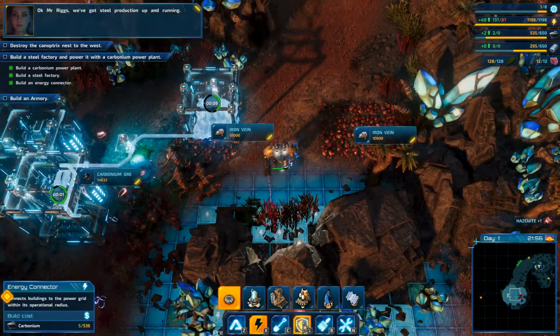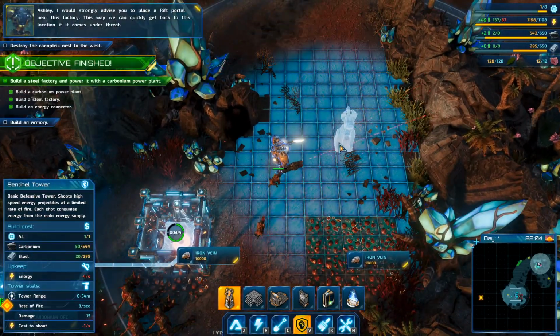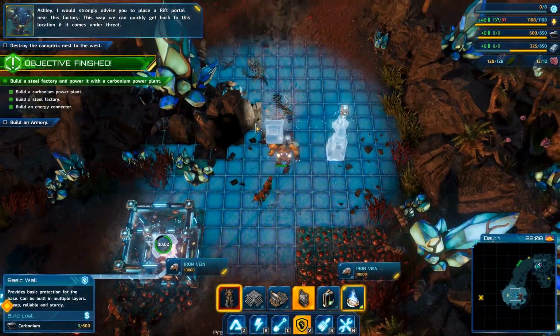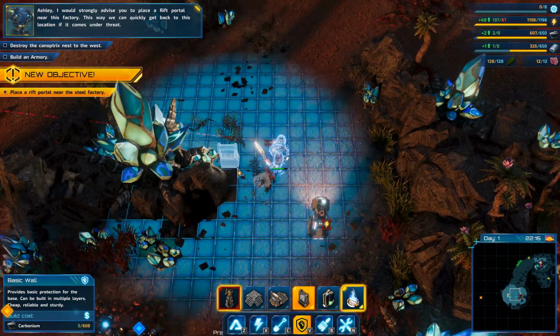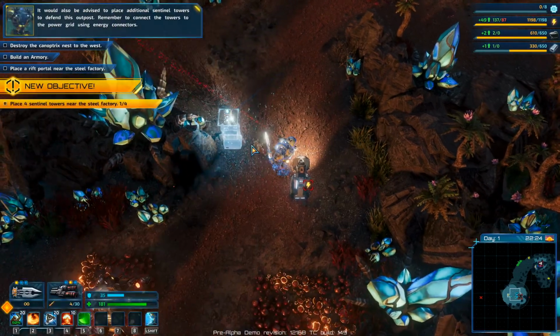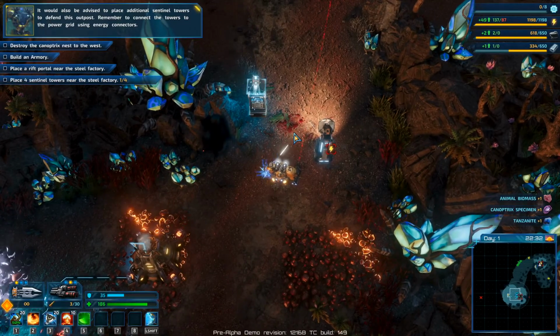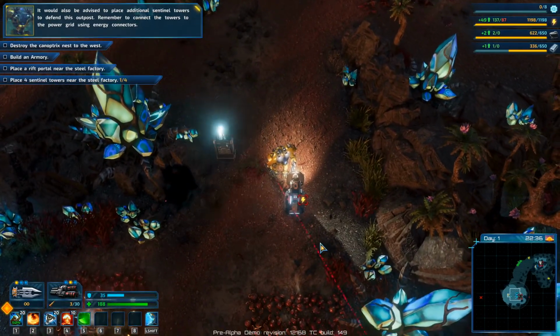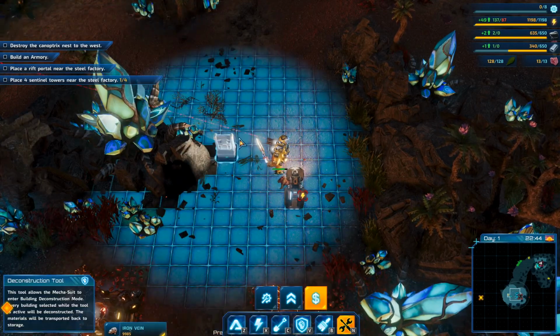Okay, Mr. Riggs, we've got steel production up and running. Ashley, I would strongly advise you to place a rift portal near this factory. This way, we can quickly get back to this location if it comes under threat. It would also be advised to place additional sentinel towers to defend this outpost. Remember to connect the towers to the power grid using energy connectors.